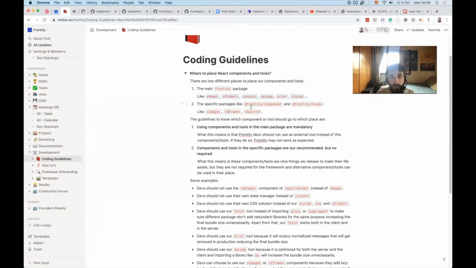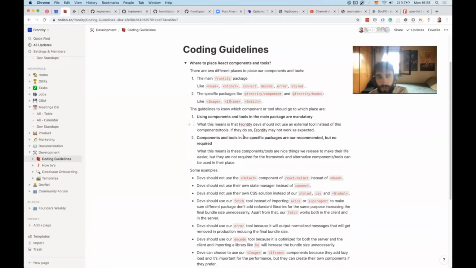But then we have other components that are nice to use. For example, the image, the iframe, the switch. Maybe we were talking about doing a link for the themes, but those are optional. If you want to use your own image component, that's fine. If you want to create your own switch or link or whatever, it's fine.